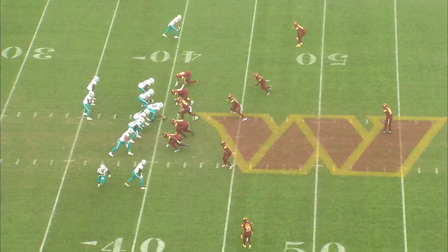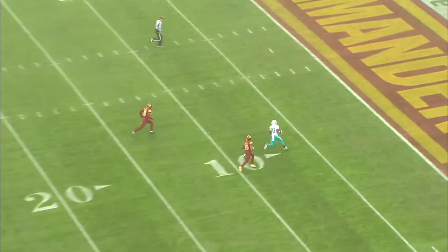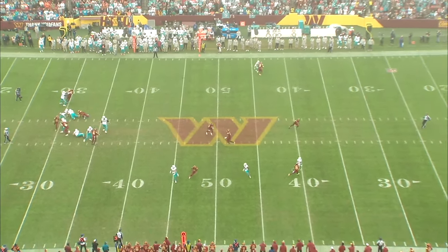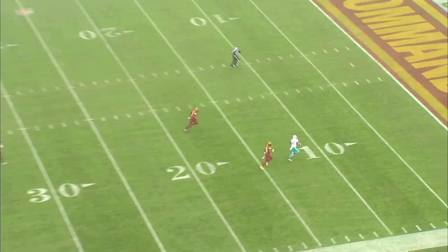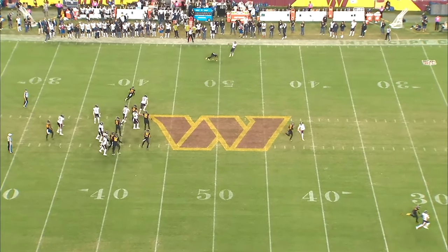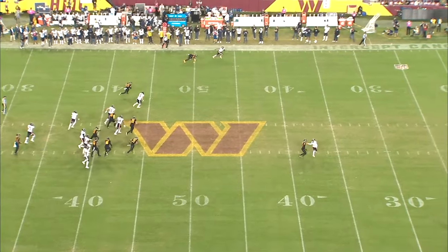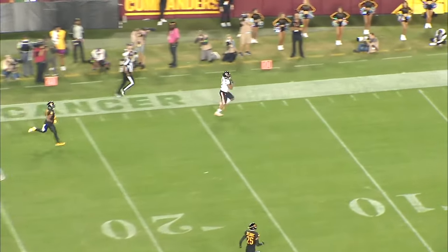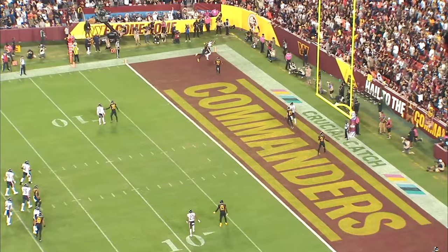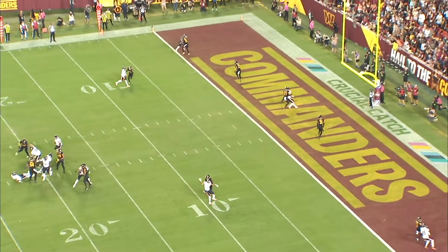In terms of one-on-one coverage this past season, he basically had one bad play against the Dolphins and then a bad game against the Bears — outside of that he was pretty much lights out. He was late to accelerate and keep up with Tyreek Hill on this post route; it looks like he was expecting center field safety help. I think he has adequate speed especially playing off coverage, but he's not someone that's going to keep up with 4.3 deep threats one-on-one. He just had a rough game in week five — he misses breaking on this comeback route to DJ Moore, went all out for it with no safety help, so DJ Moore was able to run after the catch for a touchdown. Then he gave up another touchdown to DJ Moore on a double move — it looks like he was expecting a back-shoulder out to the sideline, but Fields puts it in the back corner of the end zone, so he just misjudged the ball placement.